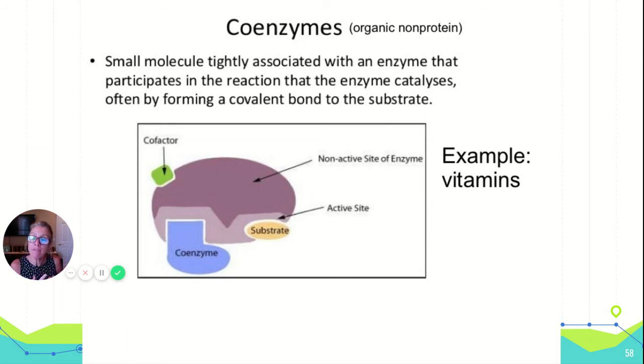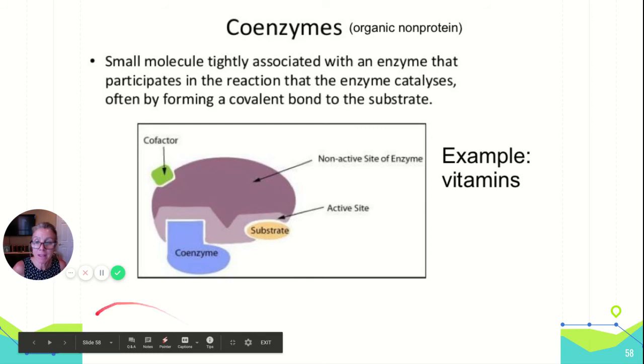if you don't have that vitamin, then it will not activate that enzyme to get the product that your body needs. So on coenzymes, a non-protein organic molecule, we're going to learn about NAD in cellular respiration and NADP. Those would be examples of coenzymes. And vitamins are often a component of coenzymes. I think I gave you everything for that part.